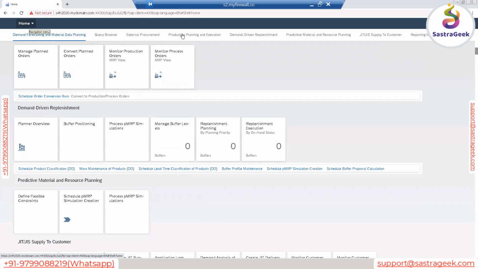Yeah, in production planning, if I go, I can see these are the different applications. Now, to have better performance, this is the home area and this is the me area that we need to configure, but I don't know what happened to this system. It's a little slow. Just give me a minute. We'll check it.